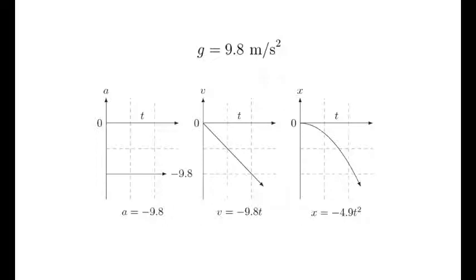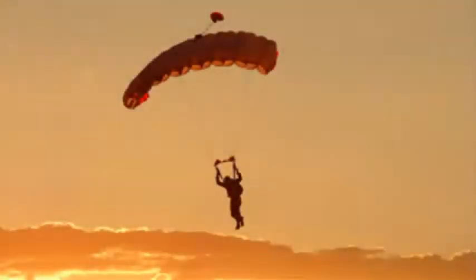Yeah? I thought terminal velocity was 9.8 meters per second. Terminal velocity is a different thing, and it's not necessarily 9.8 meters per second. Terminal velocity is the balancing between the acceleration due to gravity and the lift, or the drag, on the object that's falling through the air, right?